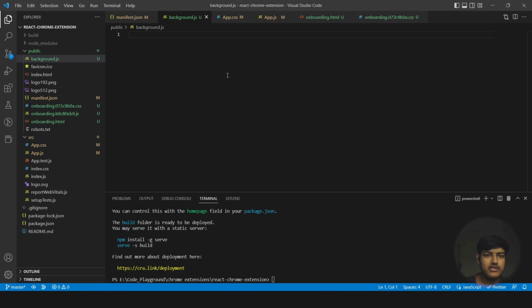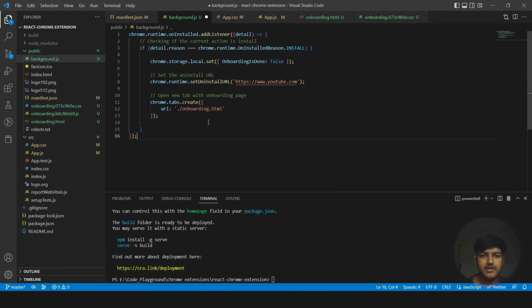Now inside background.js, we need to type a script which will open the onboarding page. So I just copied and pasted this from my last tutorial. Let me explain this. It is just checking when the Chrome extension is installed, which is on install, and it is adding a listener. It is checking if the current action is install. So it is checking the detailed reason is install.